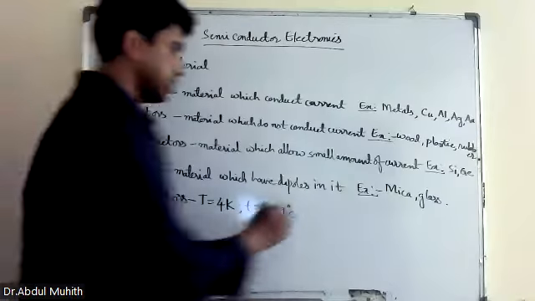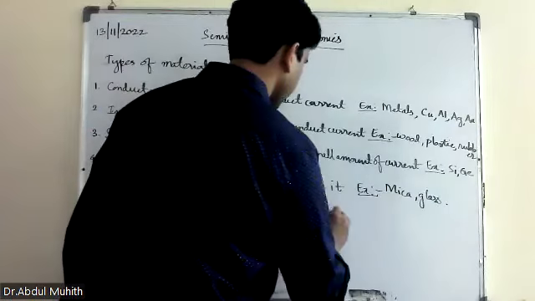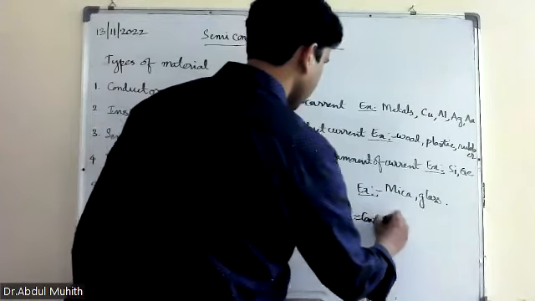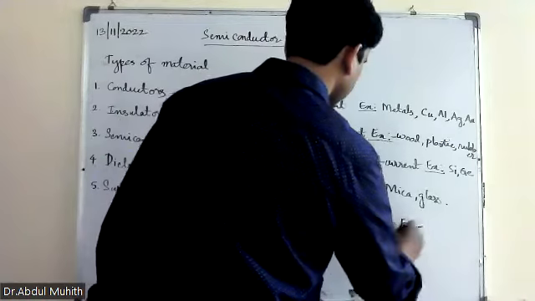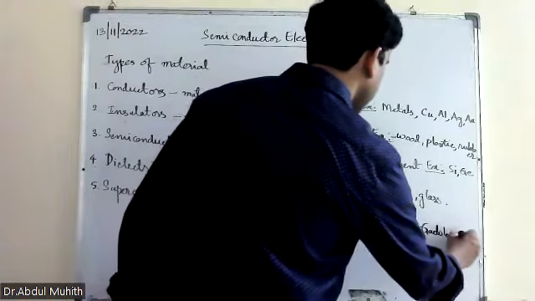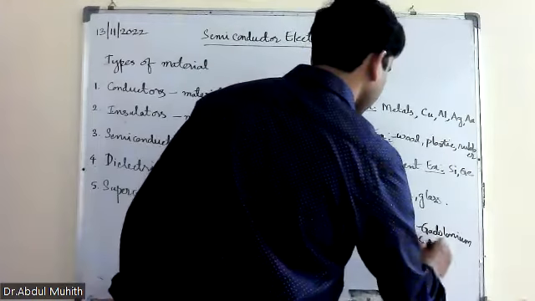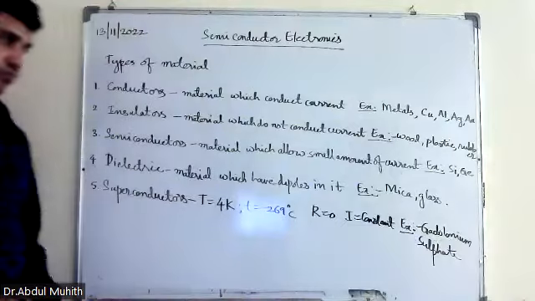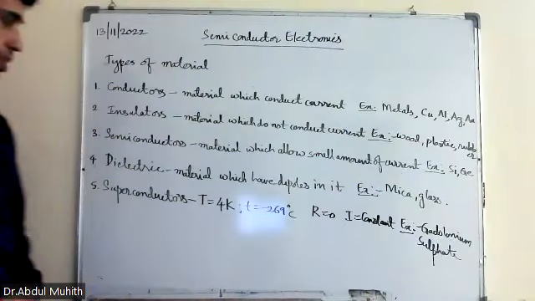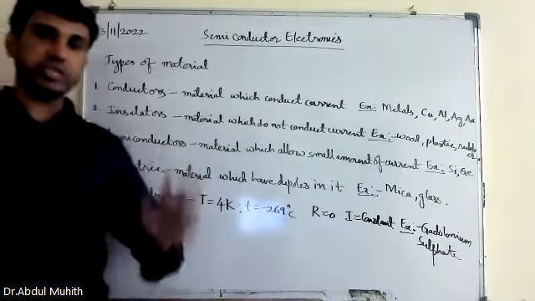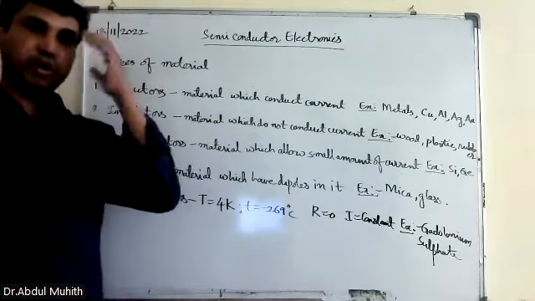Here, the resistance of the material will become 0 and the current remains constant. Such materials include gadolinium sulfate. There are some materials which have this particular phenomenon. The resistance of the material is 0, there is no change in the current, and the current remains constant for a long time.